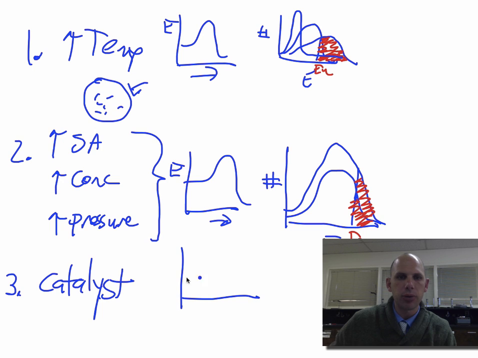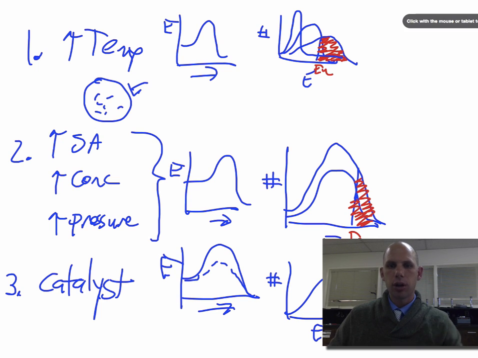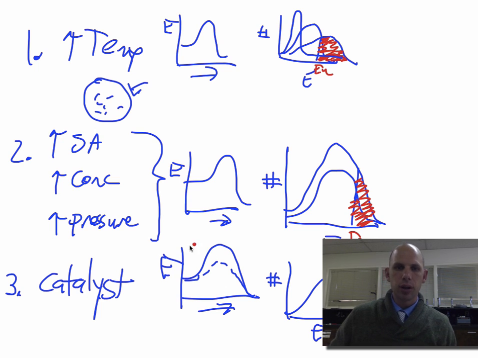If we add a chemical catalyst, we actually are changing this. We're changing the activation energy. We're adding a chemical that provides a new path. Spark plugs, things like that, just provide the energy. They don't add a new path. So if you notice, we're not changing the shape of the curve, but what we are doing, if this is this EA, we're dropping this. So we're adding a lower EA.